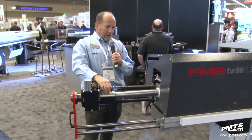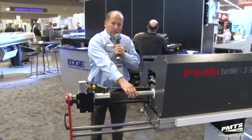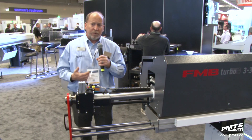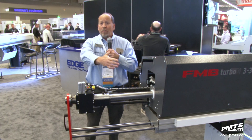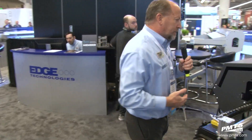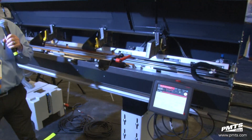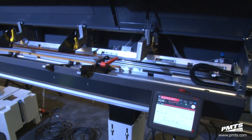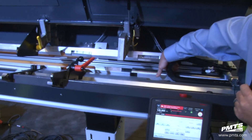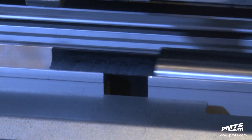When you change the channel, the device comes out and changes with it — the tube extension changes with the channel set as part of the nose. If you look inside the bar feeder, the change is unique in that the tube is actually sliding and is part of the channel set system. The tube is now inside the bar feeder instead of external, giving us full support transferring right into the machine.